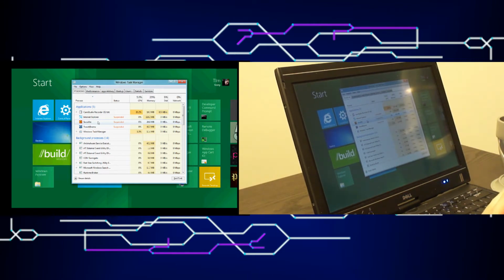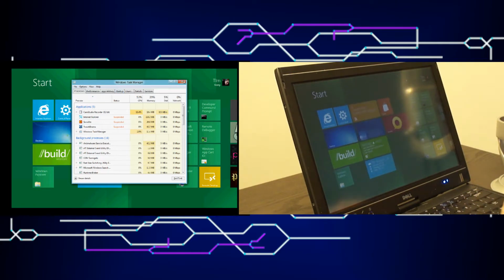And you can go in as usual and actually kill the task, but for the most part, unless you're really hurting for RAM, it's not really going to hurt performance too much to just leave them suspended. And especially since Microsoft doesn't really provide an easy way to close the application, it's just kind of a pain in the butt to have to go in a Task Manager and close it each time. But I'm sure that someone will be along to make some sort of little tweaking application to take care of that.